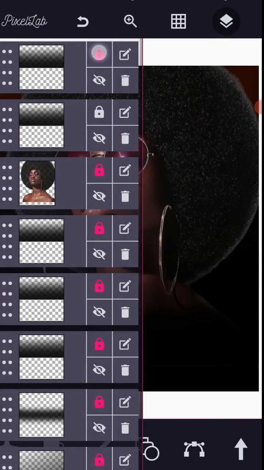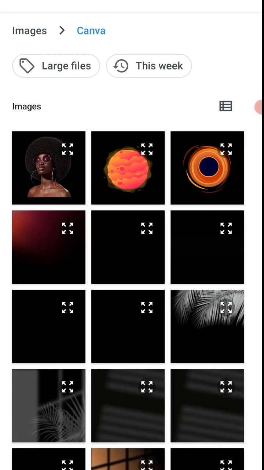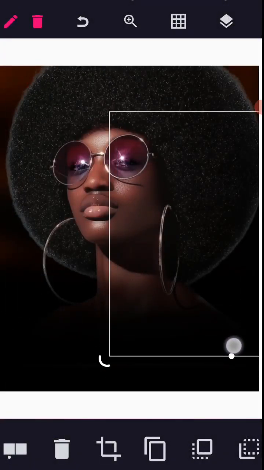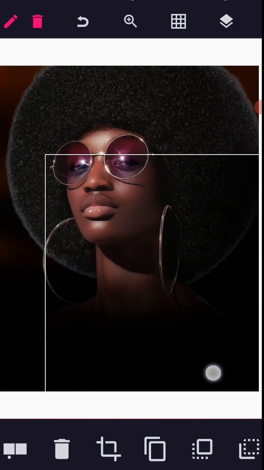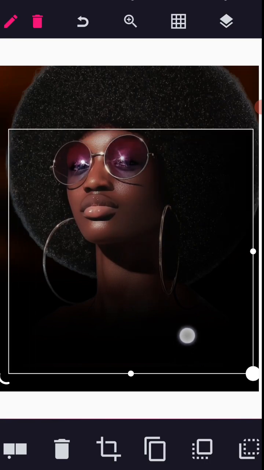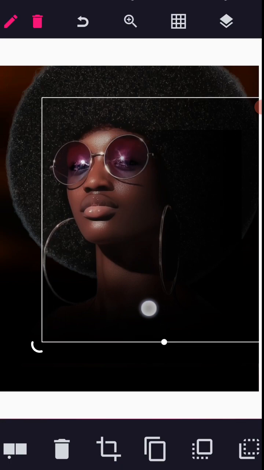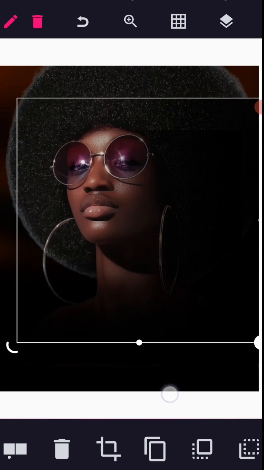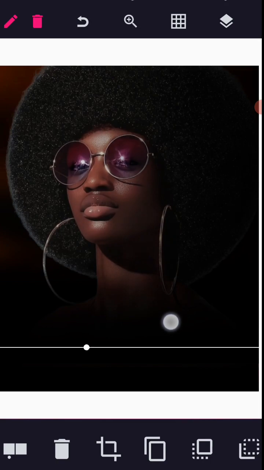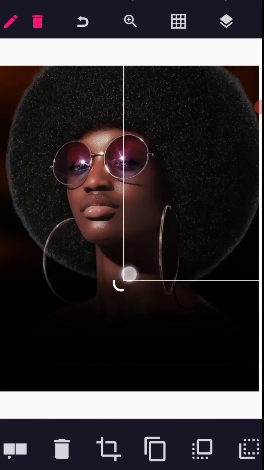So I'm going to lock these two, heading back to my gallery, and I need to import some other stuff like this. So I will rotate this. So from here, bringing it to one side. So I have to position this here, okay, to make the work cool for me. So position this here could be the better thing. Then I'm gonna recopy it and position it around there as well, just to make everything blend. Okay, or better still, cancel, increase the size well. Okay, just to make sure that the thing is actually cool, or better still, rotate it.